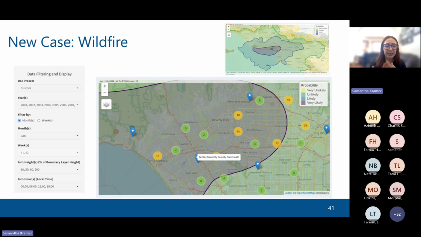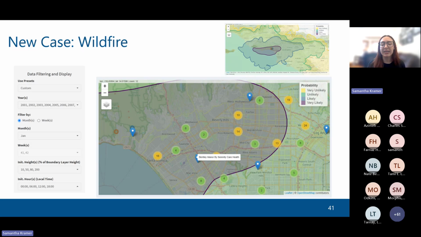In the case of, for example, the Palisades fire, the second that fire started, you can technically go to this tool and select all the way through that pyro-CB, full smoke through the atmosphere, and look at the month of January and just say, all right, smoke is coming from this area. Who should we start messaging that you might be impacted by smoke? I just wanted to show this, and during the Q&A and feedback part, see if this could be of use.